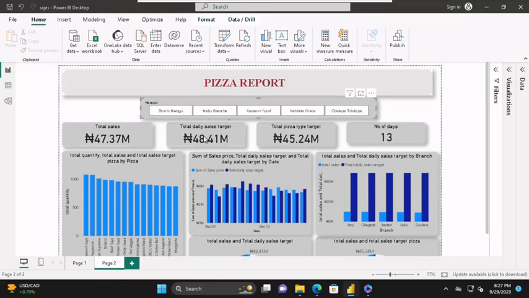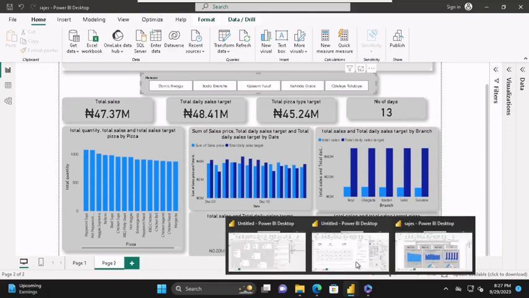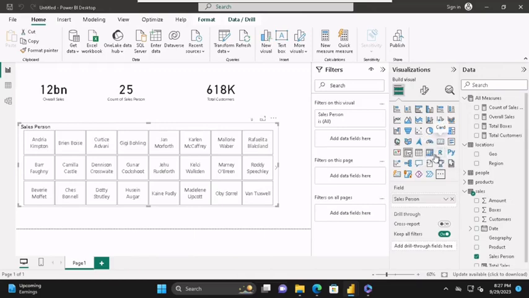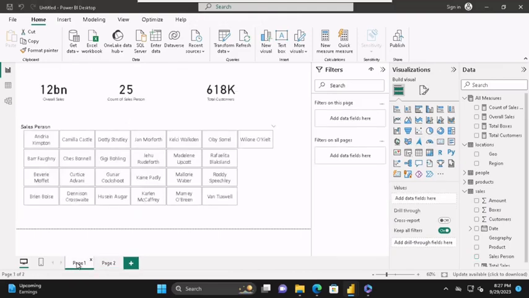This is a card. This is cards. This is a column stack chart. This is also a column, but this one is with multiple columns. And these are different forms of, okay, they're not pie charts actually. I've forgotten the name. I think this is it here. Gauge. So they are called gauge. I don't think we have any reason to use that. I'll just create a new page, right? Let's do something simple and just create a simple visual.